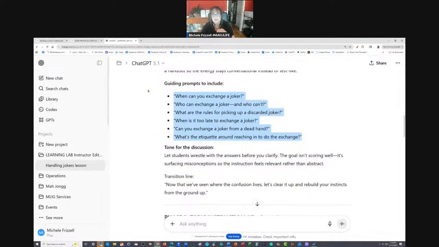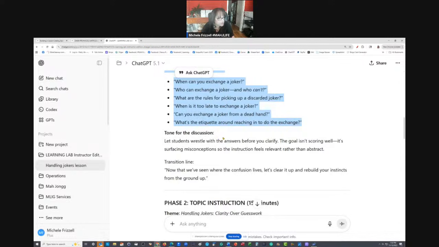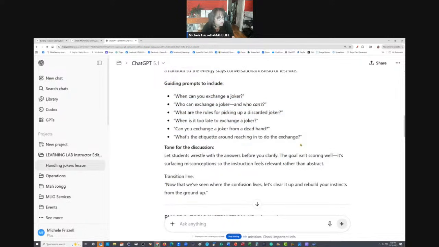Do you see how ChatGPT gives you what you asked for, but still requires you to make it your own? This is really key when it comes to using ChatGPT as an assistant with your lesson planning. You've got to make it your own. And then down here, let me see if anyone has any questions, because we're going to use that. We're going to tweak it.